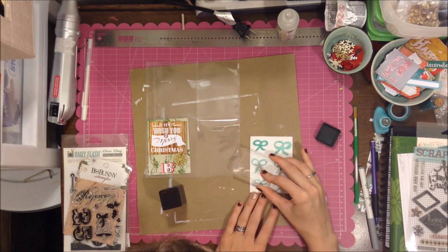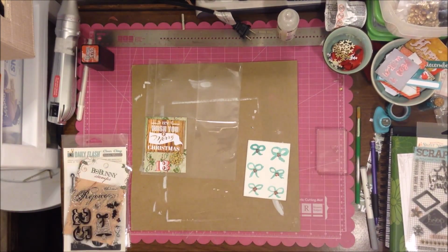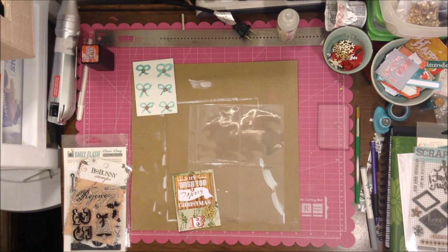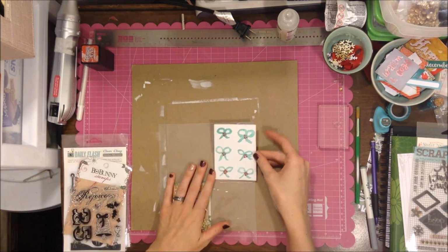If you guys can actually recommend a really good white gel pen or white journaling type of pen to use on layouts and stuff, I know I tried the American Crafts white, the pastel white, and I didn't like that. It's just not really white.